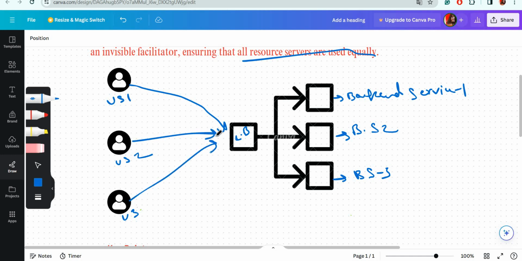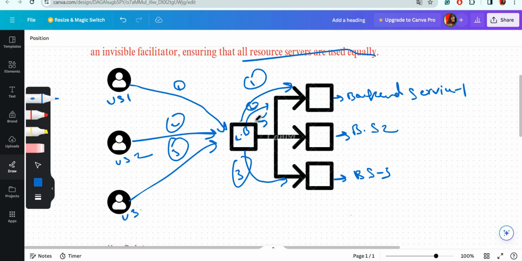Let's say this is request 1, this is request 2, this is request 3, and it is the job of a load balancer to distribute these requests so that every request has a very quick response time. So the work of the load balancer is to redirect request 1 here, or redirect request 3 here, and then again request 2 can be directed here or here, depending on the availability of the server, which server is available right now. So this is the basic functionality of a load balancer.